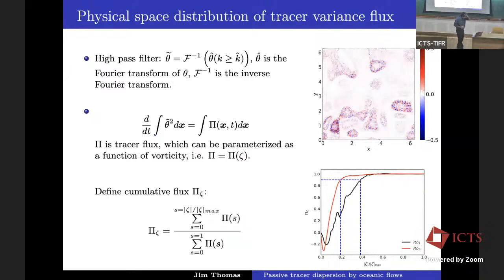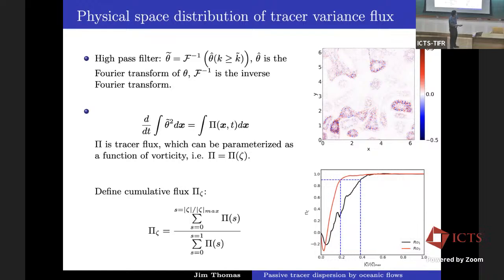So now we'll look at some of the features of this tracer flux in physical space. In the previous slides, we saw the tracer flux across wave numbers. Now with some manipulation, I can write down the tracer flux in physical space. So this is a representation of the tracer flux in physical space, and looking at it, I know which are the locations where the tracer is going to smaller scales. Red here represents positive, so at those locations, tracer is going down to smaller scales. And then blue regions, which also are present here, are regions where tracer is going up. So this tracer flux gives us an indication of which are the important regions where the tracer stirring and dispersion is very high.